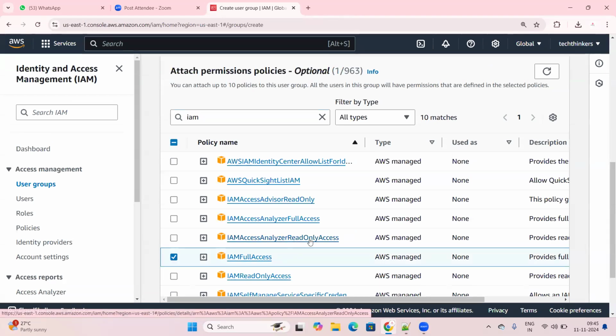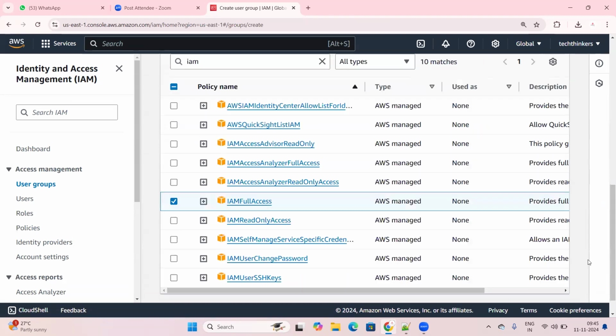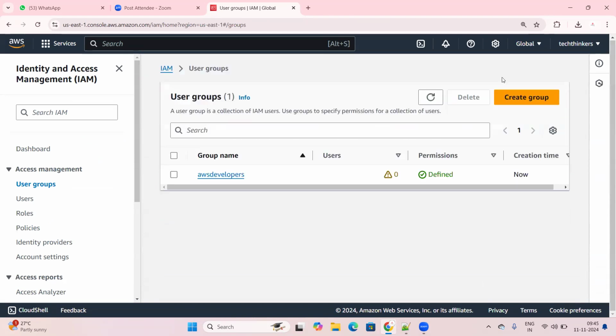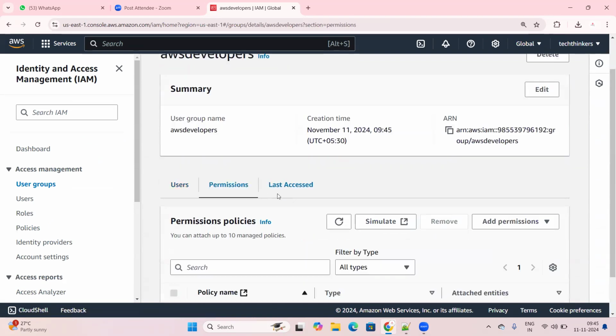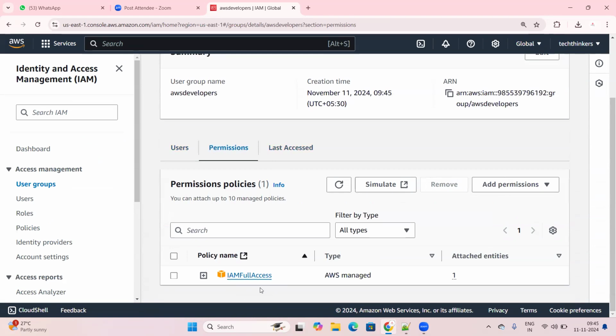I would like to provide IAM full access to this particular group called AWS developers. I have attached the policy to the group now. Can you see? I have created a group, and the policy I have attached to this group is IAM full access.